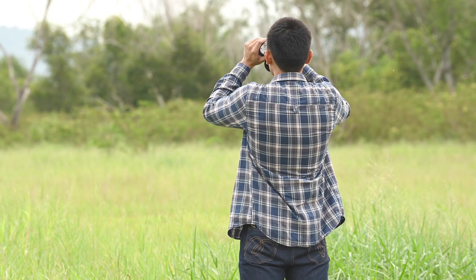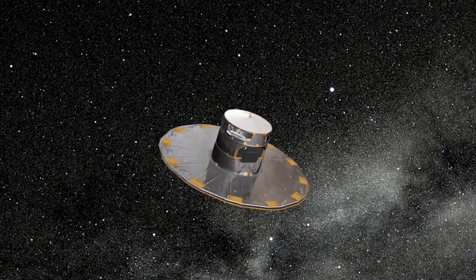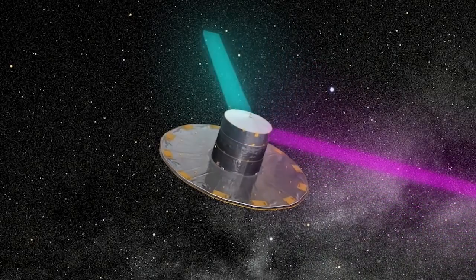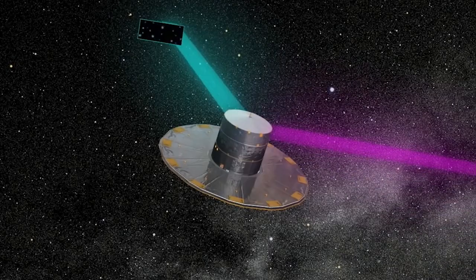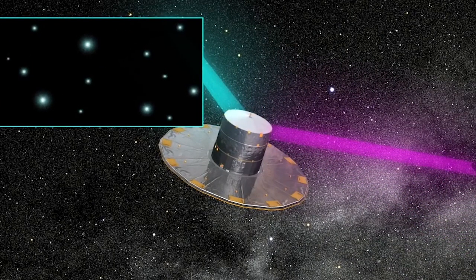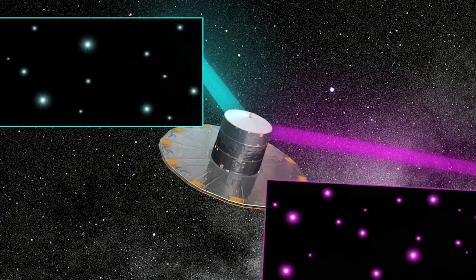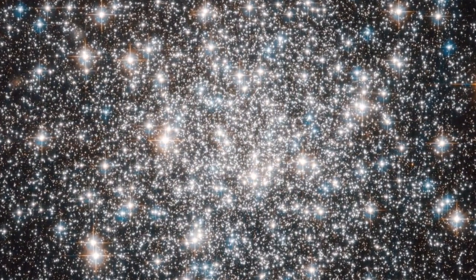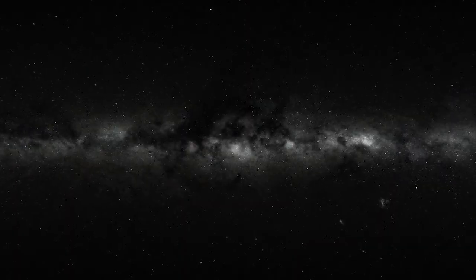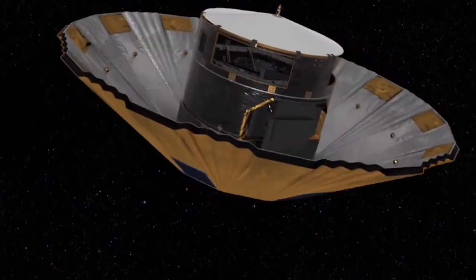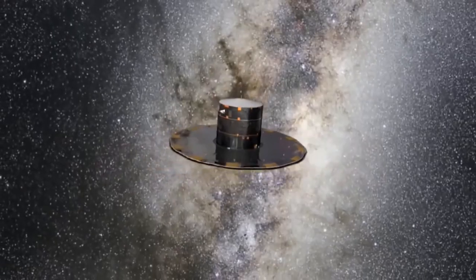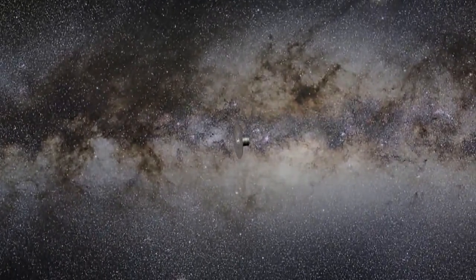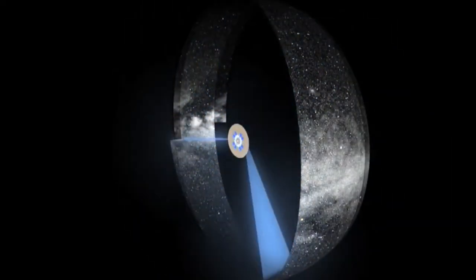Now let's take a closer look at how scientists conducted this study. Researchers used data from the European Space Agency's Gaia satellite to study the movements of more than 300,000 stars in our Milky Way galaxy. They were specifically looking for pairs of stars that were moving together in a way that suggested they were born together. Through their analysis, the researchers identified several pairs of stars that fit the criteria. This included pairs of stars that were widely separated from each other, indicating that they may have drifted apart over time, possibly due to the gravitational influence of another star, such as Nemesis.